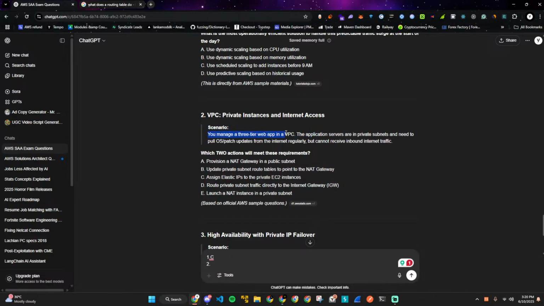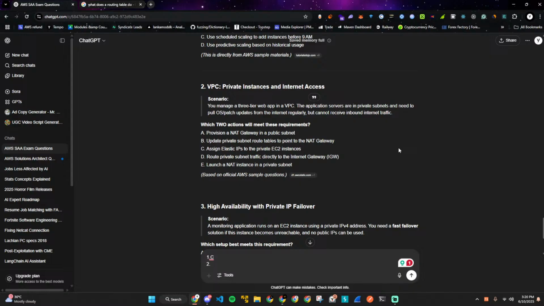VPC, private instances and internet access. Manage a 3-tier web app in a VPC. The application servers are in private subnets and need to pull OS patch updates from the internet regularly, but cannot receive inbound internet traffic.